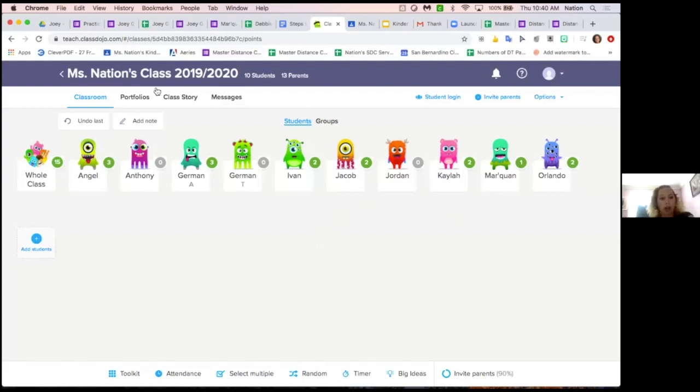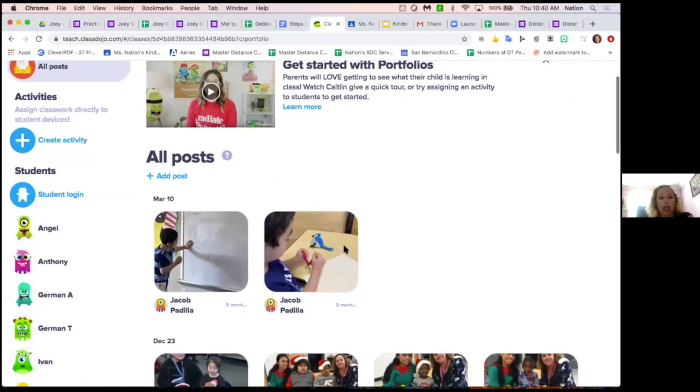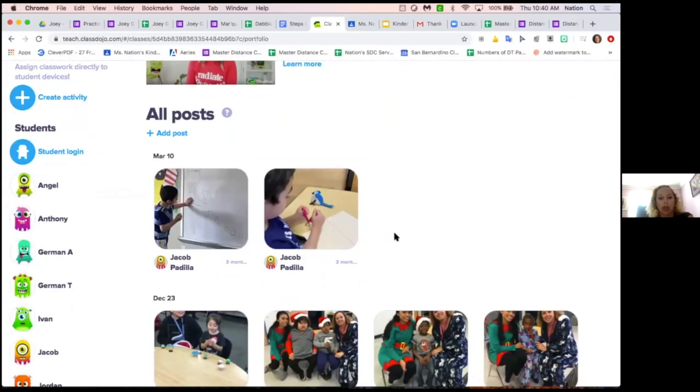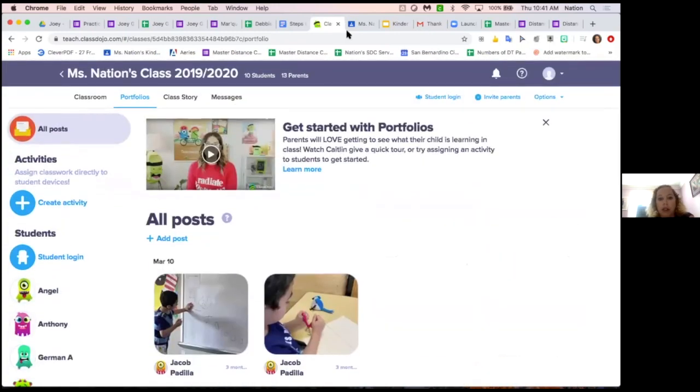One thing about, let me show you with Class Dojo though, they do have portfolios, and what I like is this is where my parents upload pictures and I'm able to upload pictures to share with the parents, and they love that. So like this little student, one of his goals was name writing, and look, he's writing his name on the board. So I was able to take a picture and keep that in his portfolio. I can print that out for an IEP meeting, and then it's kind of exciting to show mom, like, look, he's doing it. So there's just all these, it's pretty cool. I like Class Dojo.